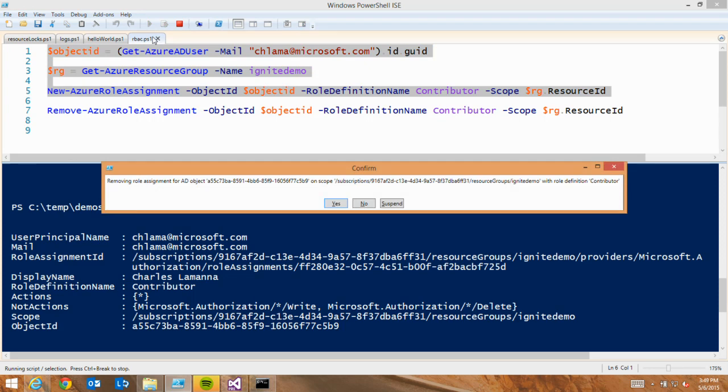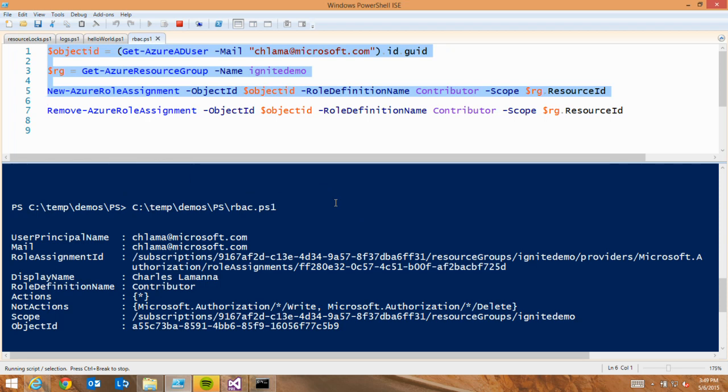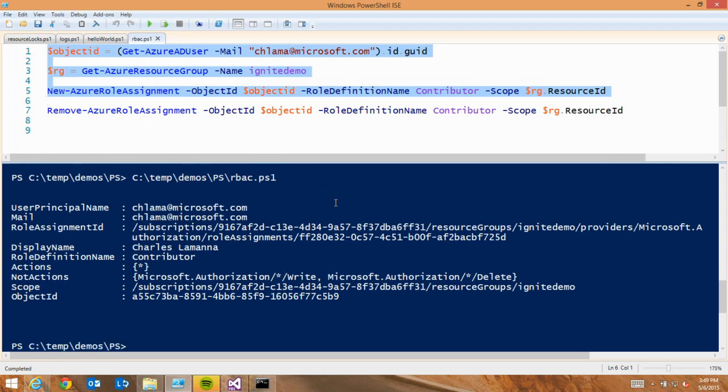And I hit F5 instead of F8, so it's actually going to remove it immediately as well. But you'll see there in the blue part behind the screen, we created the policy, and then right now it's prompting me, asking if I want to remove it. So let's pretend for a moment I decided it wasn't such a great idea to give Charles access to my application. And so we removed the policy just as quickly and easily as we created it.